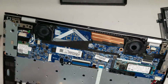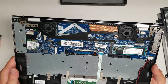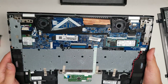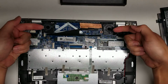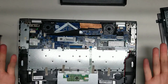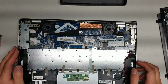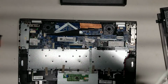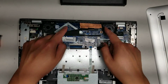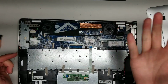Okay, then there's 2 fans in this thing. The design, I don't know why they're building these fans like this where the fans don't really blow into the heatsink. It doesn't make sense to me. They have these fans blowing this way, but the heatsink is designed to blow air through it this way. So maybe they're hoping it creates a vacuum force or something, but it's not really going to do that. You can see there's the air holes here, and if anything, the air will go all around on top and wherever. It's not going to actually be forced through the fins here that easily.